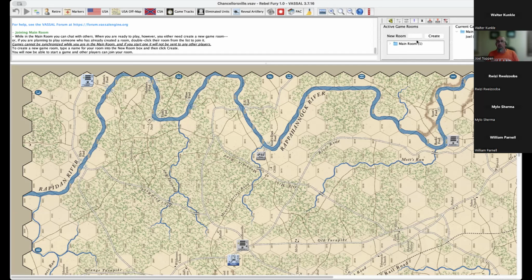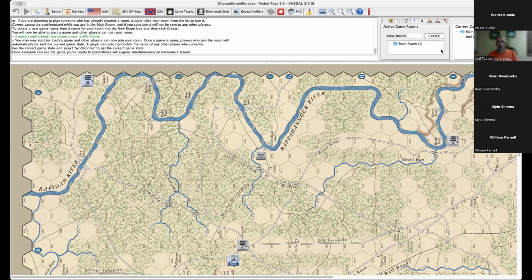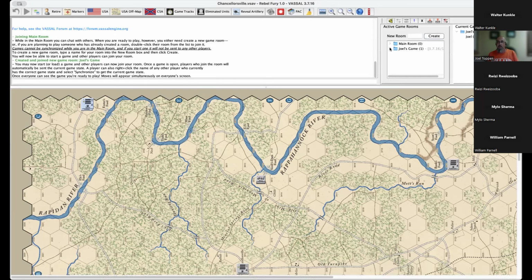But to start a game online, what I'd want to do is set up my own game, Joel's game. And then I hit create. And now I've got a folder that other people can join. So other players, what they would do is they would load the same module. But when they got to that splash screen and it gave you the option to start a game online, look for a game online, or load a save game file, you would choose to look for a game online. It would, by default, open this panel up, connect you to the server, and then you would immediately see Joel's game folder.